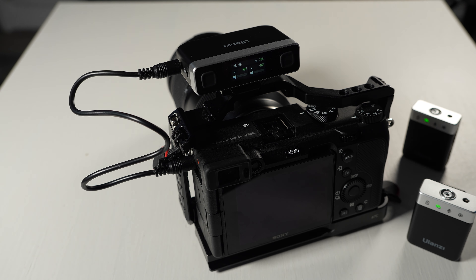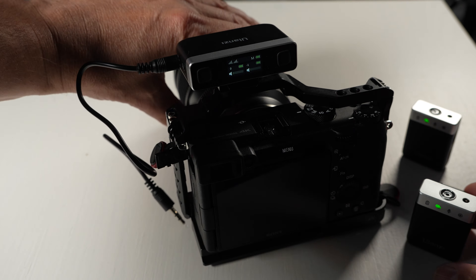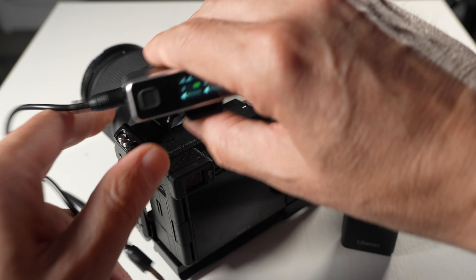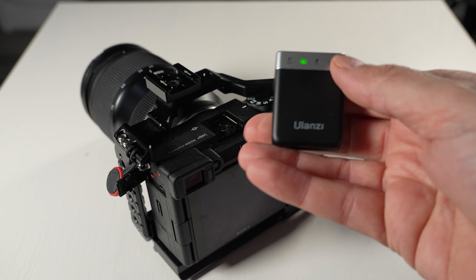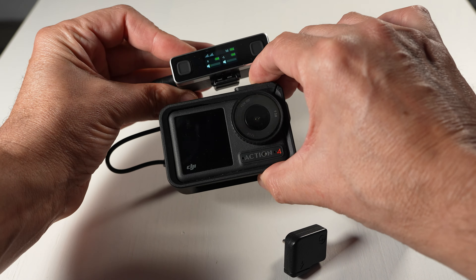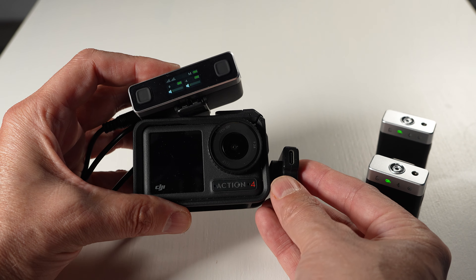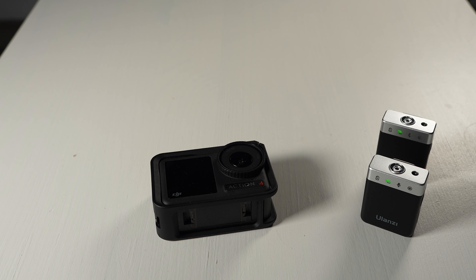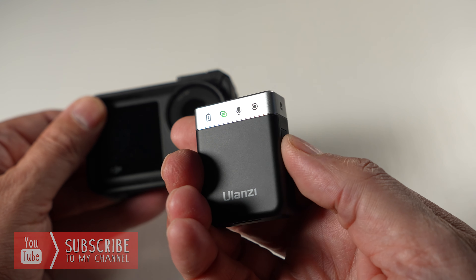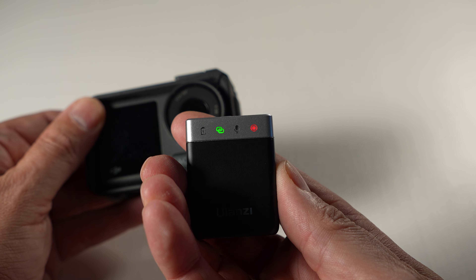Back indoors — this was the setup we were using outside with the Sony A7C and the Yulanzi wireless microphone. At the end we unplugged the receiver, meaning our audio wasn't being recorded directly onto the video file. We could remove the receiver entirely and record onto the microphone's internal storage, then line up the audio afterwards. This is especially useful with an action camera where you don't want to compromise your device by adding audio adapters or mounting a receiver. Simply press the button on the side to start recording internally, then lay the audio file over the video in your edit.